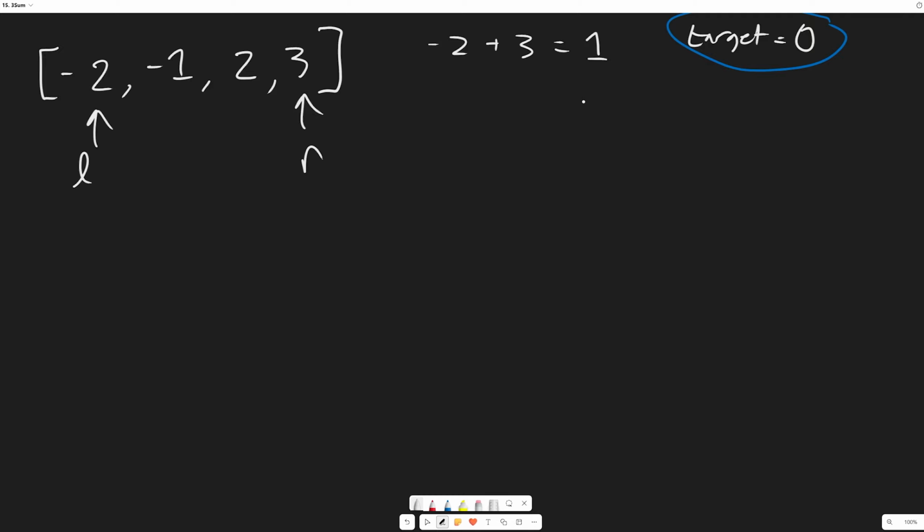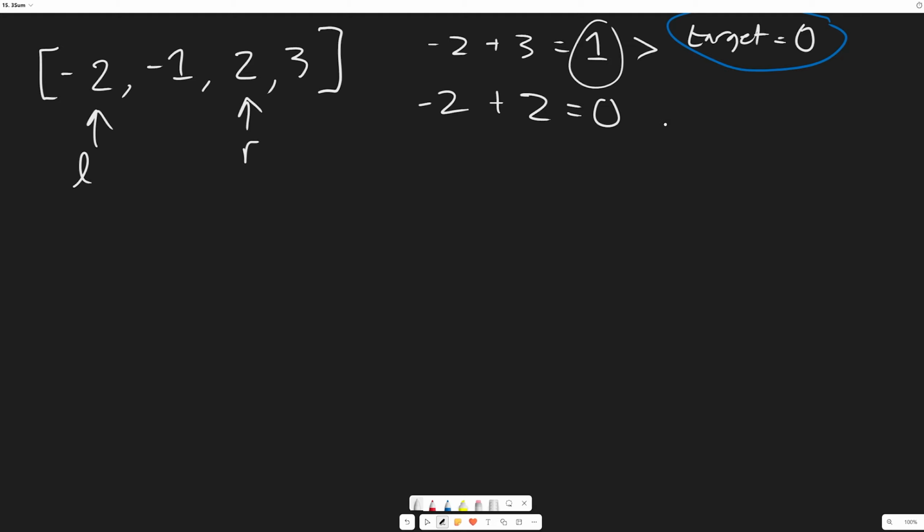Well, the concept is when our current sum is greater than our target, we should try to adjust our pointer so that it gets closer to 0. And one way of doing that is moving R, right? Because R is currently pointing at a larger element. Why don't we move R so that it's pointing at a smaller element? So instead of having R pointing here, now R can point to here. And you can see that this will reduce our sum to equal 0.